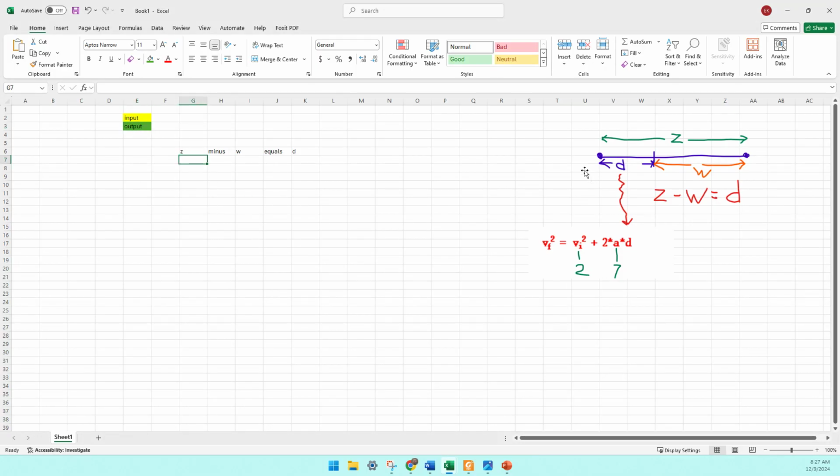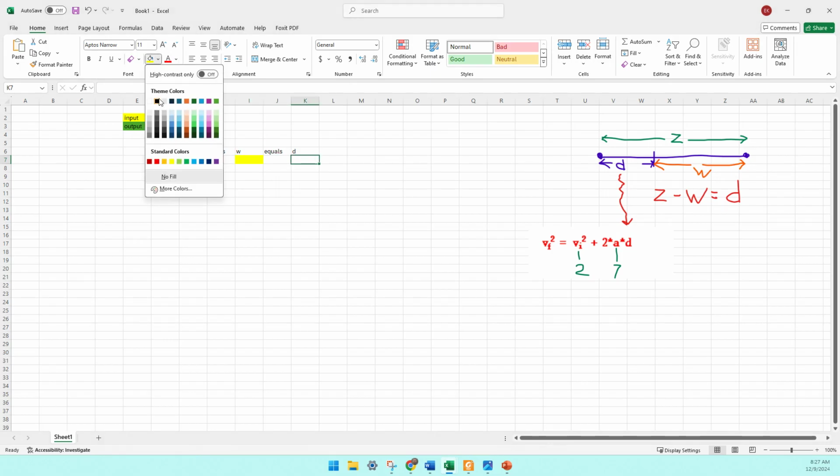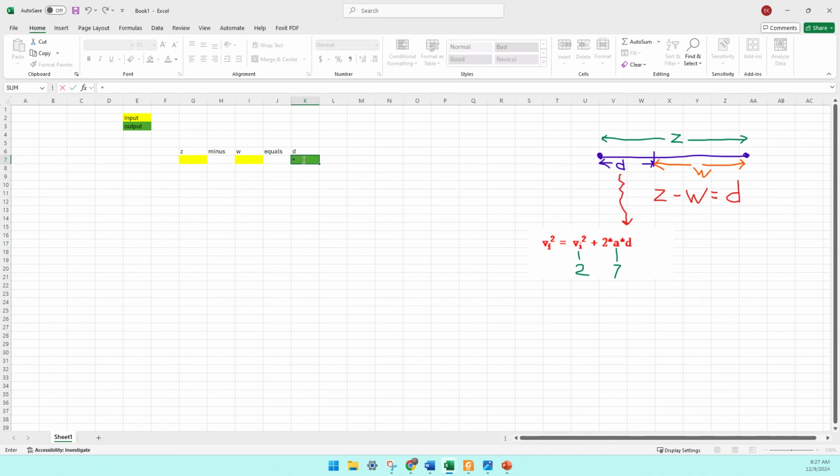Now Z is going to be an input and W is an input, so I'm going to color code that yellow and yellow. This is a quick way of me looking at it and knowing where I need to type numbers. And I'm going to color code D as an output. I think I did that one. There we go. And so D, this is where the money shot is, equals this minus that.